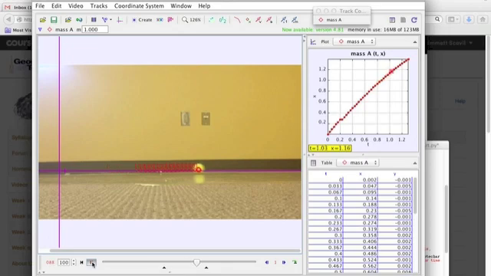Alright, it's finishing up. And as you can see, my y-axis wasn't perfect. It kind of drifted over a little just because of the camera angle I shot at, and the ball rolled further back a little, so the data wasn't perfect, but it was close.